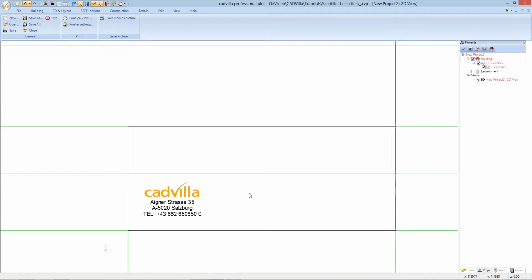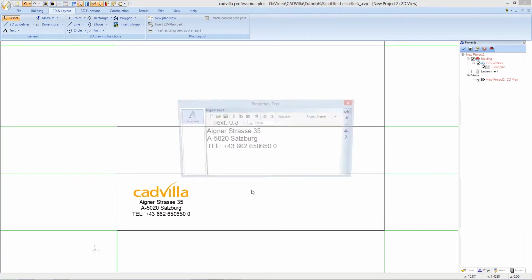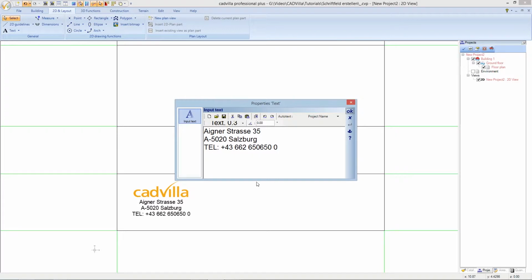We enter one more text and therefore we select 2D and Layout, Text, and Labeling. We select the area where we want to create the text. We delete the old text. And we type in application plan.